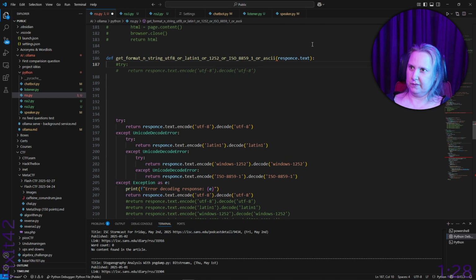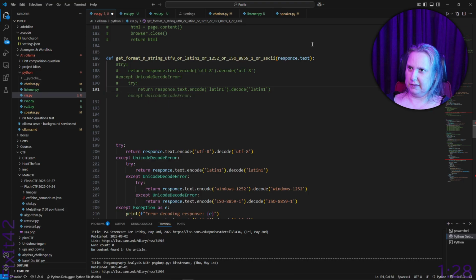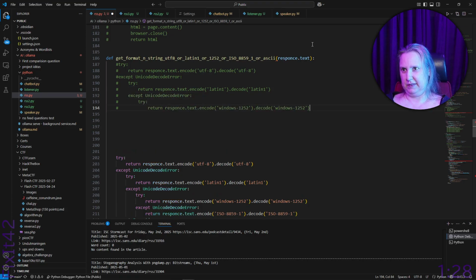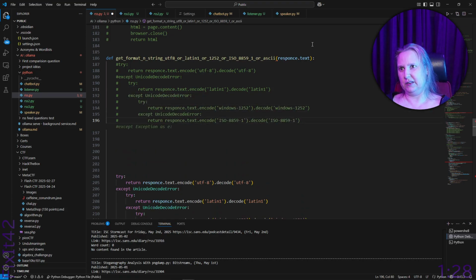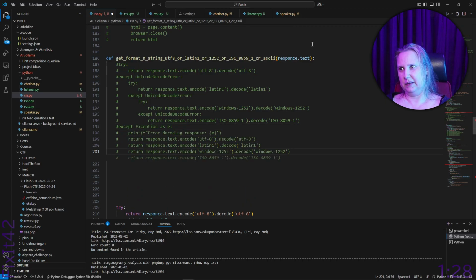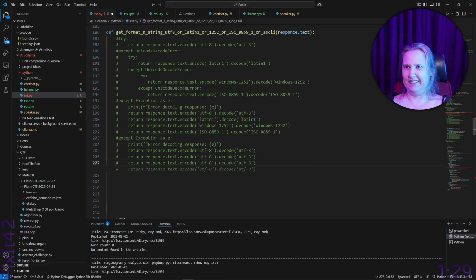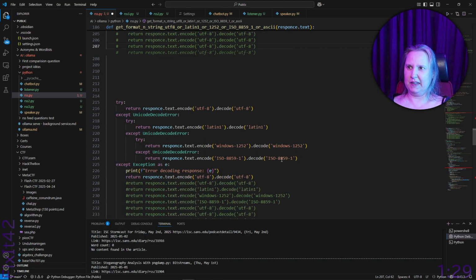Try UTF-8. It's funny how differently it does stuff. So I'm kind of thinking that ASCII is the line 1, right?